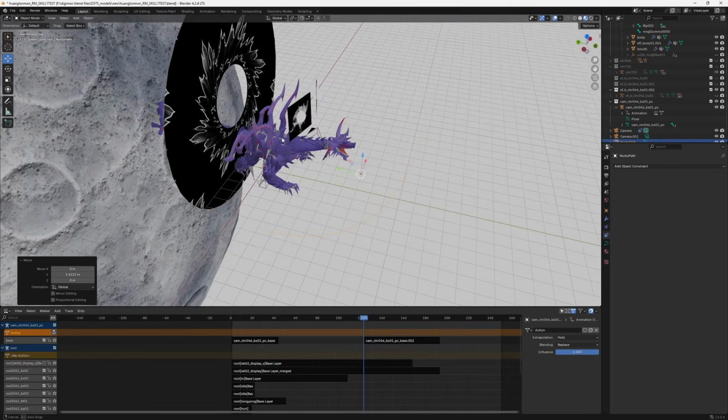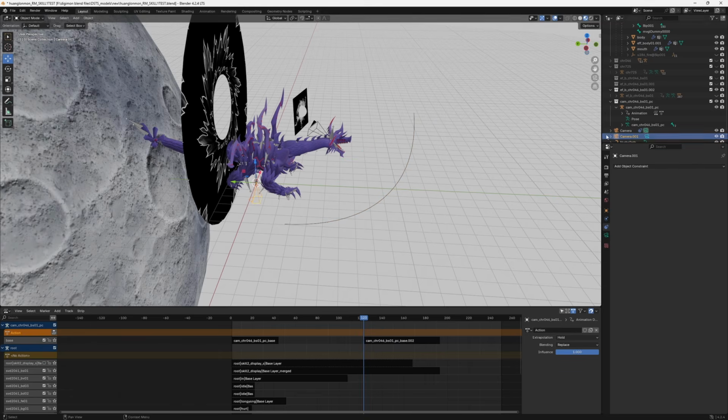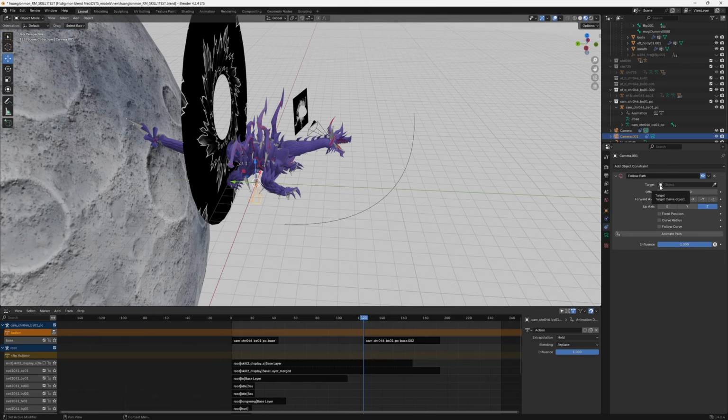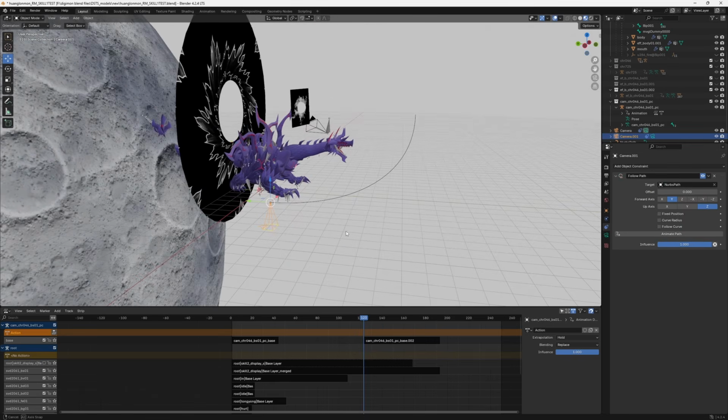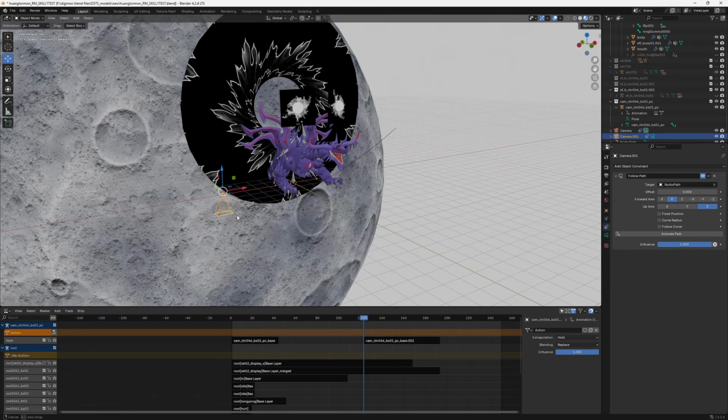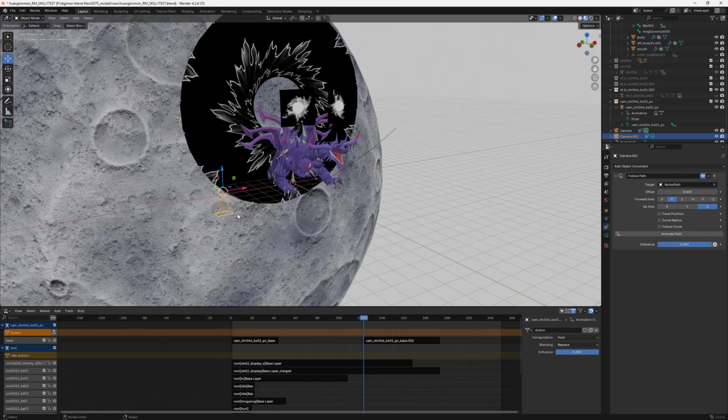So yeah, what we're gonna do now is we're gonna click on the new camera. We're gonna add an object constraint, which is gonna be follow path. You're going to target the path, and you can see now the camera is connected to the path, right? So right after that, we're gonna do something else.